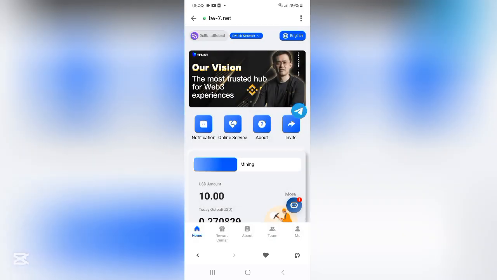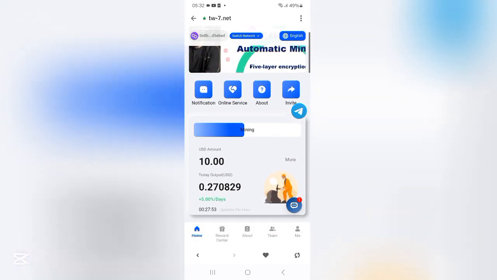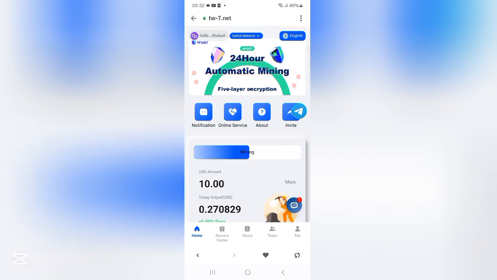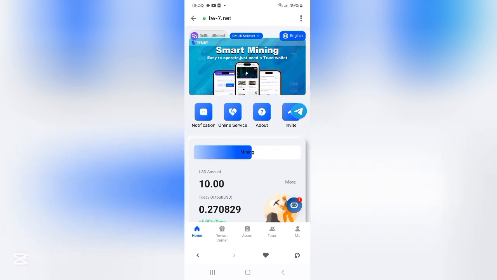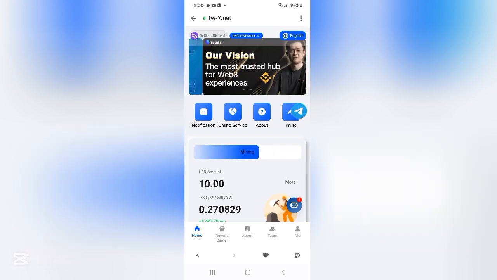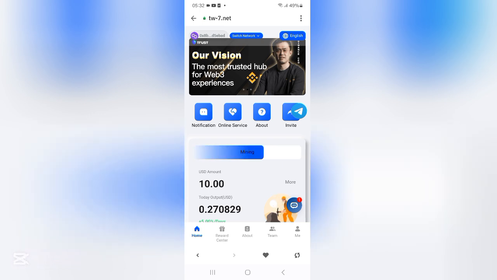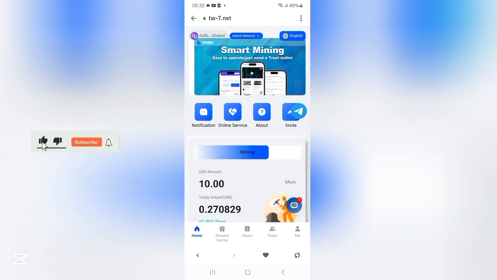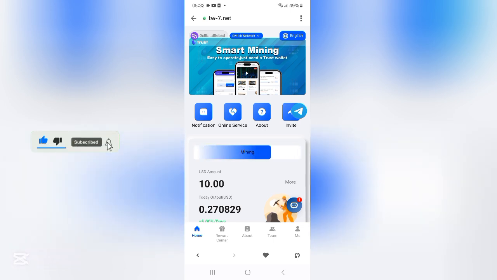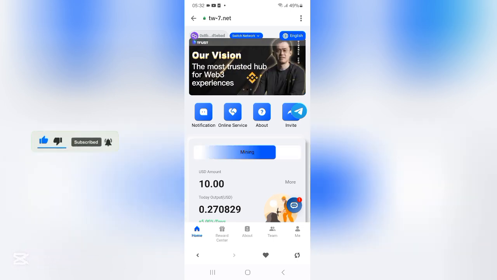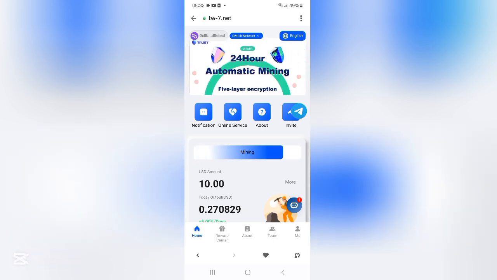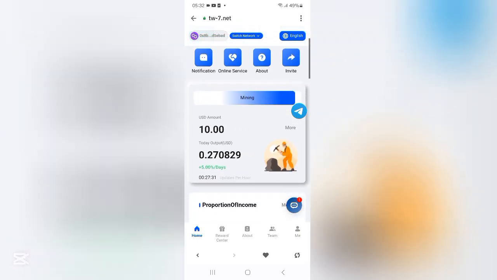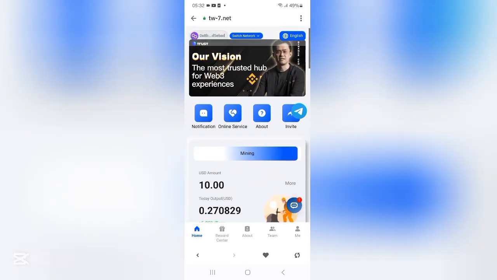Okay, so once that is done, you can see that I am already mining. Like I said in my previous video, you don't need any funds right here. You just need to have $10 or above on your Trust wallet Polygon account. Then you go over to your account and come down to discover, then paste the link as you saw in my previous video, then connect your account to your Trust Wallet app. So you can see that it's actually mining right here. You can see that for yourself.